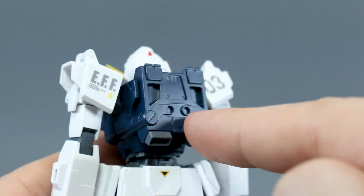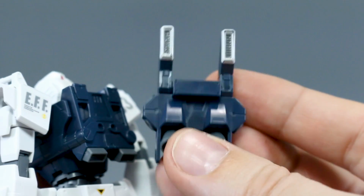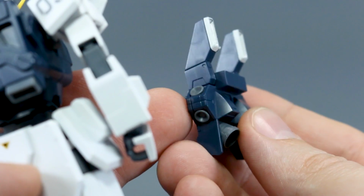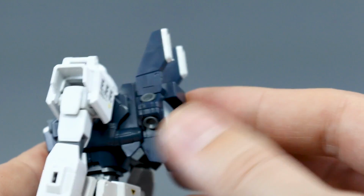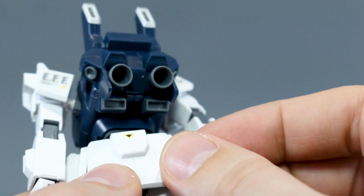So this is the main backpack. This is what you get with the regular Unit 1. And then the new backpack parts for this, which is quite nice, I will say. I like the different molded parts there for the little thruster bells on that, but that just plugs in there, and it's not a really strong connection, so I would definitely recommend, if you're going to be painting the kit and doing all that, just gluing that in to make sure that doesn't fall off on you later on.